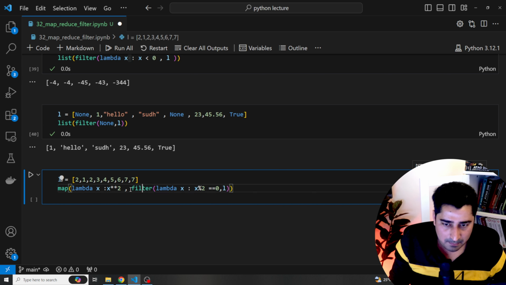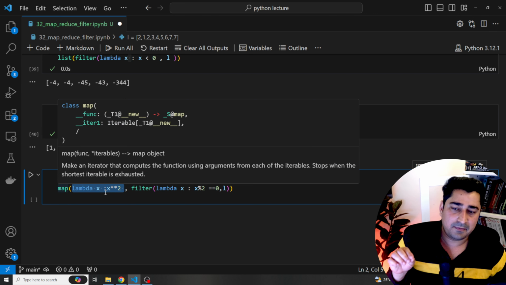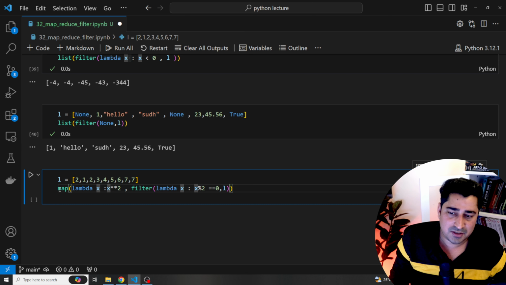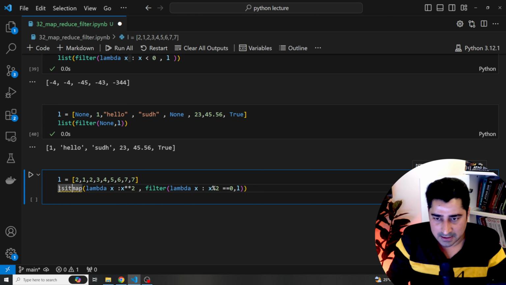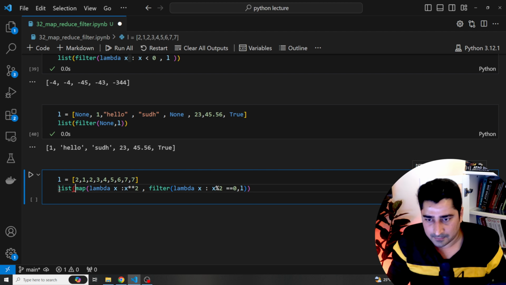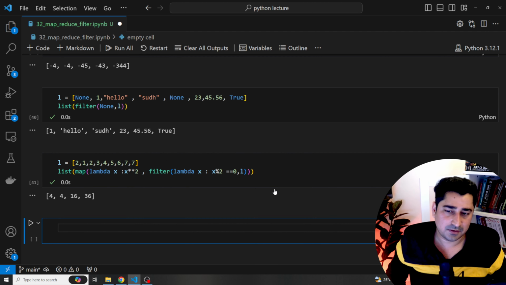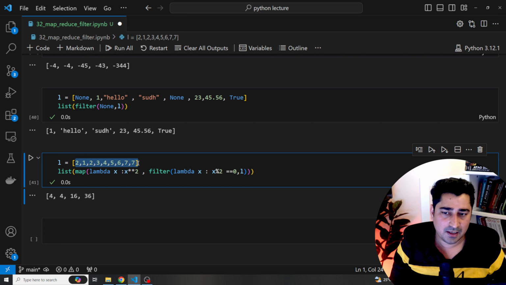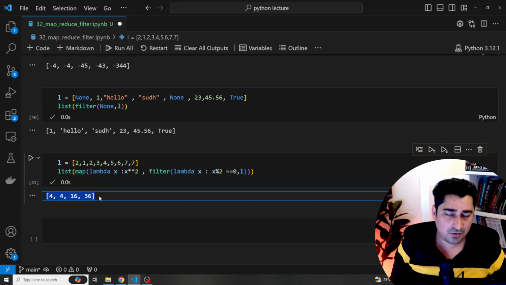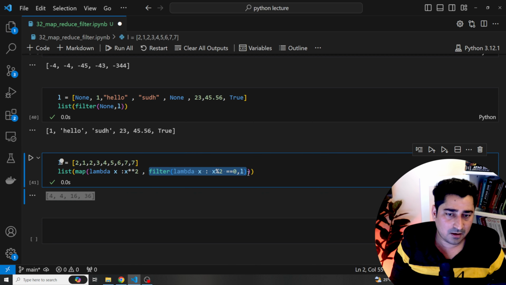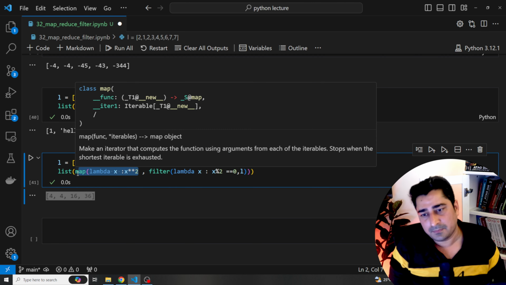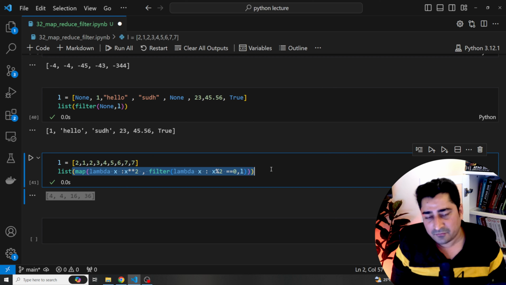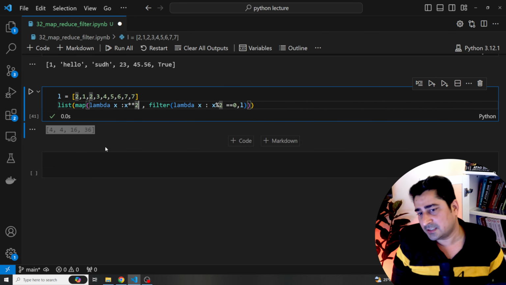Then I'm trying to map this entire return of the data with this one. Means whatever data that we have, just map it with the square function, and that's it. Now let me enclose it within a list. My work will be done just with this one. So it is filtering out all the even numbers, as you can see, right? 2, 4, and 6 are even numbers. It is filtering out all the even numbers, which is nothing but a return of this one. And then with the help of this map function, it is trying to perform the square operation. So map with filter, I'm able to perform with this example.